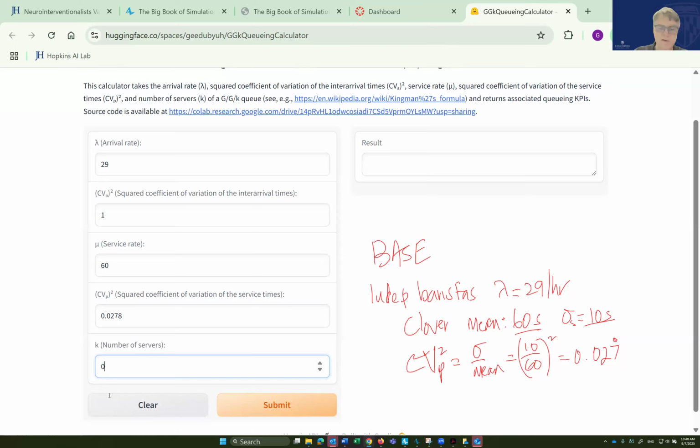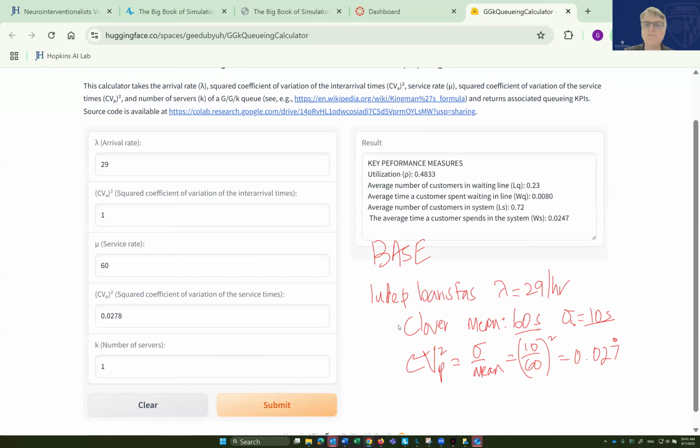And we have just one server. This is how we will treat the analysis. We're going to look at each independent barista separately, analyze them, and then we'll have that person's performance, and every barista would be statistically equivalent to that barista that we've analyzed, and we have our scenario analyzed essentially. All right, so go ahead and hit submit.